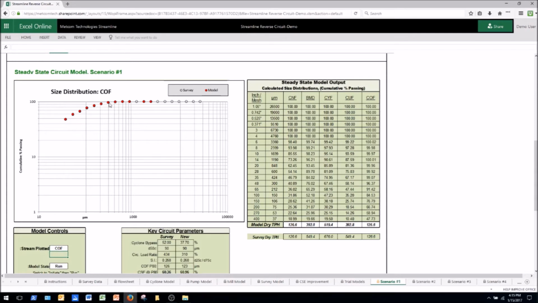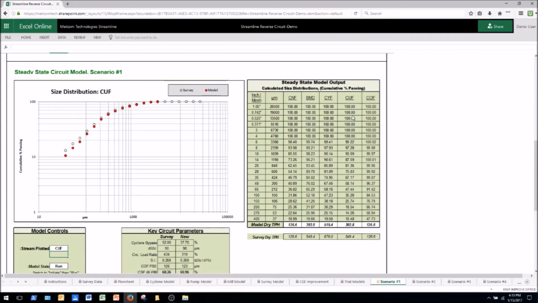We didn't expect much difference because the P80 didn't change very much. Now let's switch to cyclone underflow. Here we can see the effect of reducing the bypass fraction. The model data in red is coarser than the survey data. If you're more of a table person, all the size distributions are shown in the table to the right of the plot.